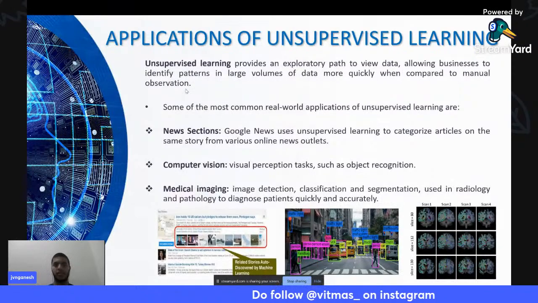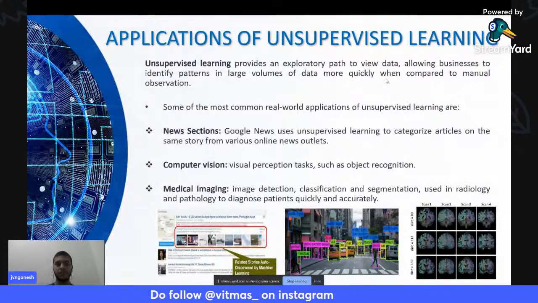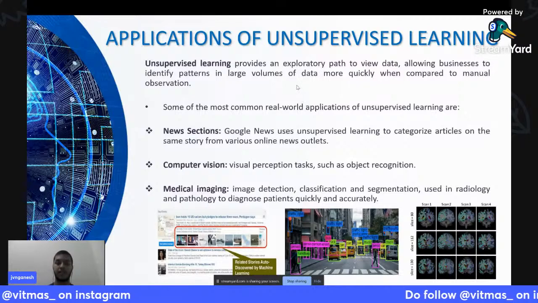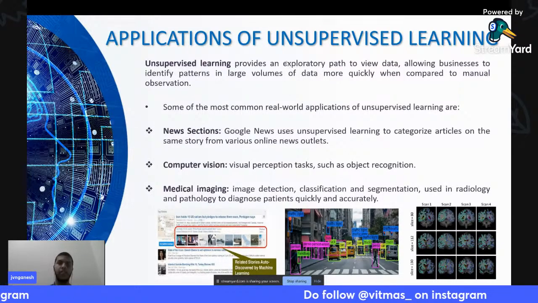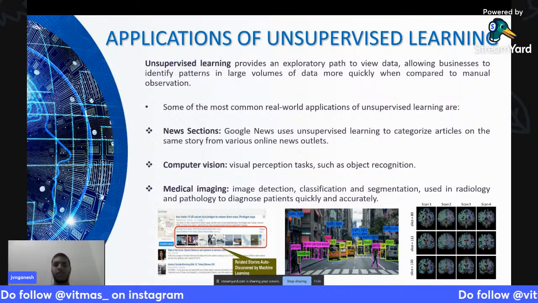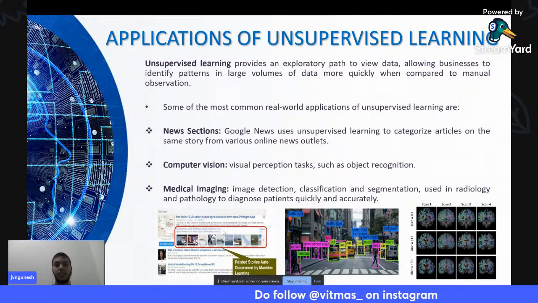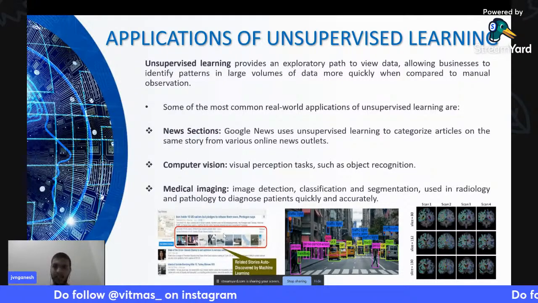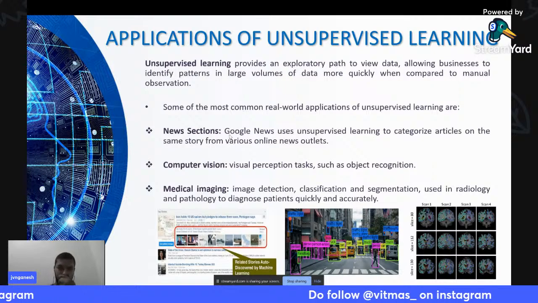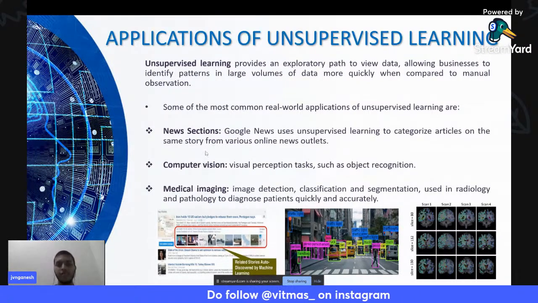So now let's move on to applications of unsupervised learning. In unsupervised learning, as we have seen, there is a huge sector. Firstly, it's used in news sections. So in Google News, you often tend to wonder how it understands what topic you're interested in. Depending on your search results and your history, Google tends to collect the data and analyze the usage and give you the results which are related to your interests.